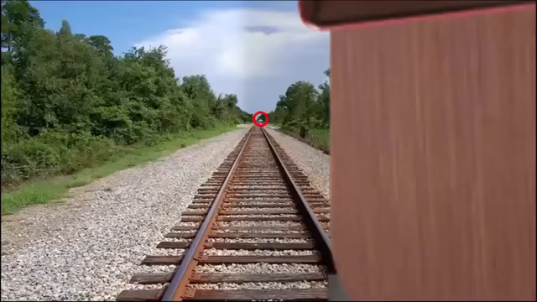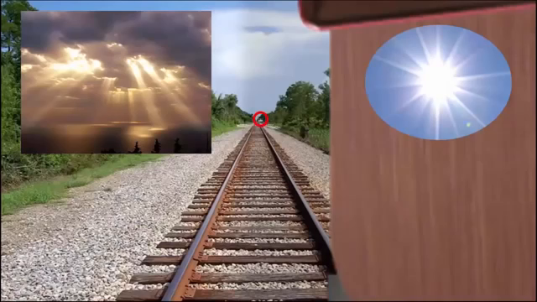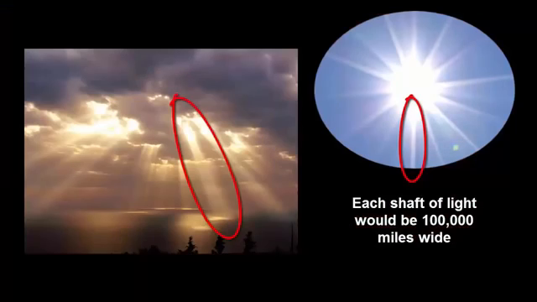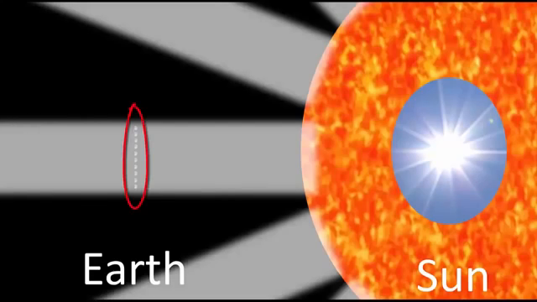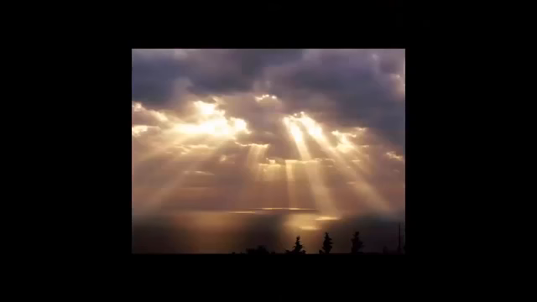Right? That's proper perspective. Now look at these shafts of light coming from the sun, the rays. The sun on the right here, each of its rays that you see coming off the sun would be about 100,000 miles wide, just like this. You could fit 10 Earths side by side in that ray. Okay, so when we look at these rays, they're not 100,000 miles wide, and they're diverging out from a small sun that we see in the sky. I mean, that proves right there the sun is close and small.